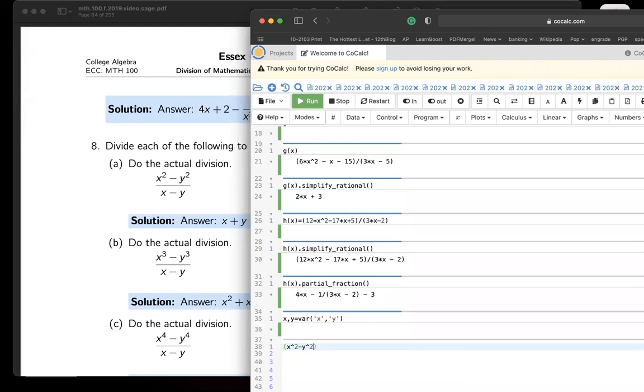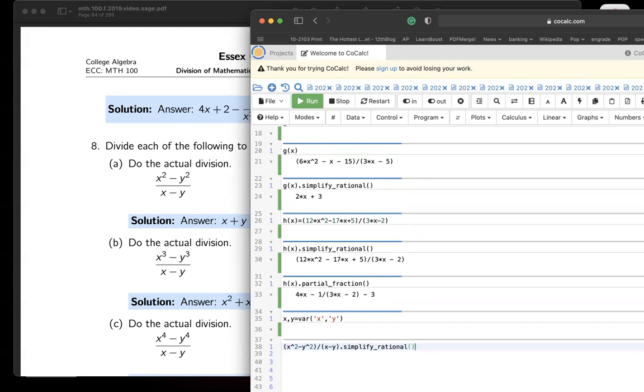And you're going to learn by doing this, by the way. Divide by x minus y. Oops. And I want to see if I can simplify that. I don't know if it's going to work, by the way. Maybe I typed it in wrong. Maybe I have to type it in again. And you're going to find out that this is going to happen to you as well when you start to code.